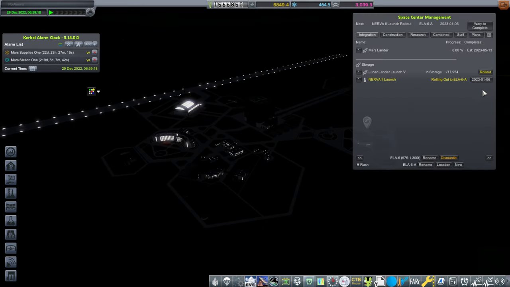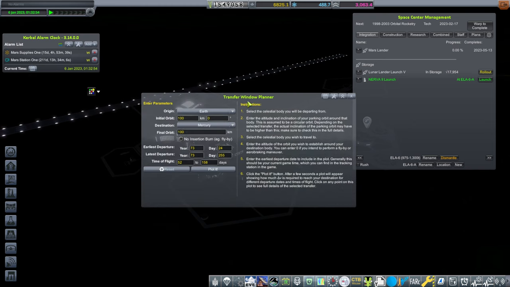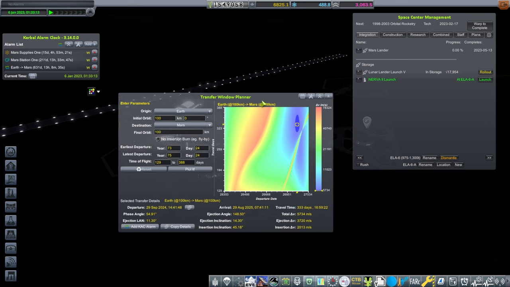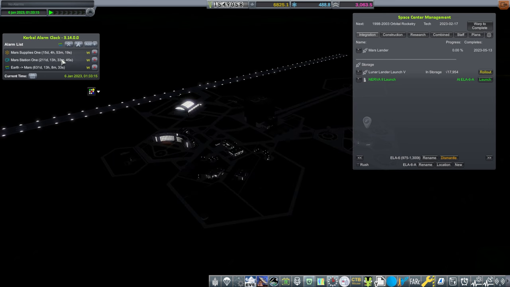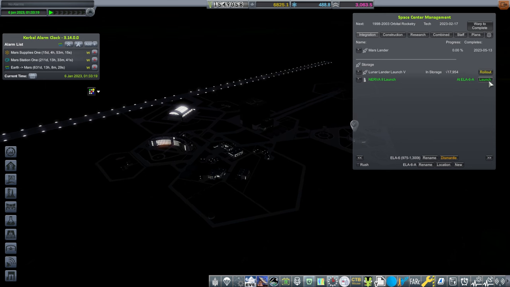Okay, continuing the most epic rollout here. Please actually start building the Mars lander. Okay, no more rushing though. Now, when is the Mars window anyway? A little bit better than the one we just had that required 3,900. But probably insertion will cost more. So we have time before the next window, but we would like to launch a lot more stuff.